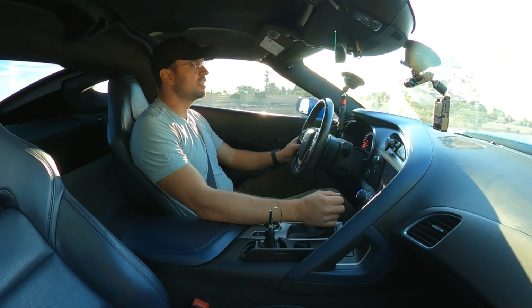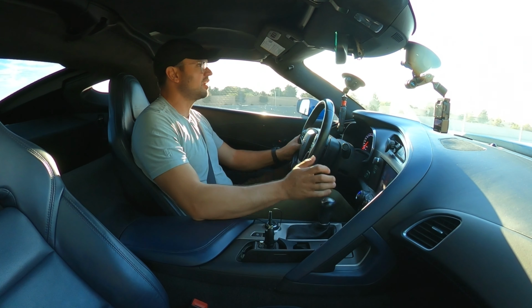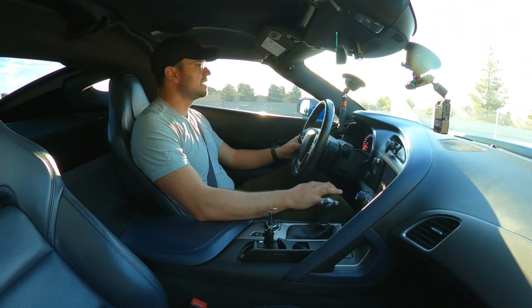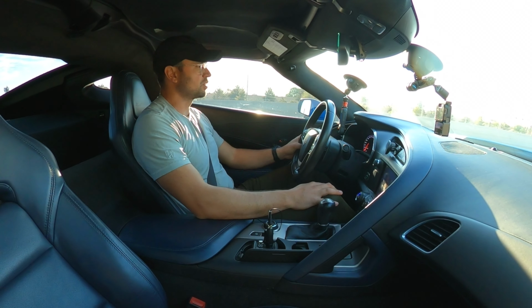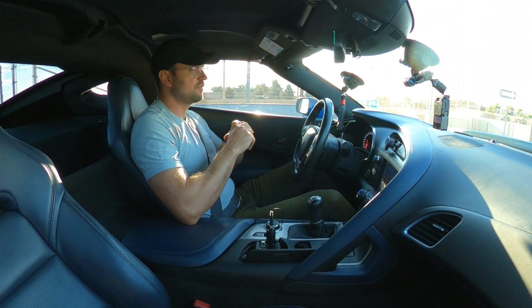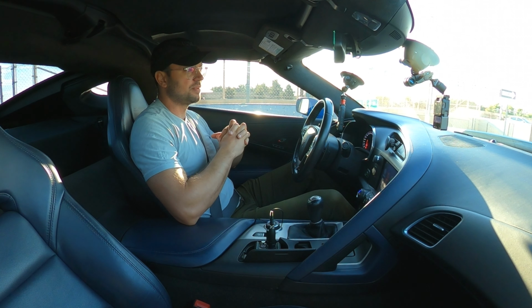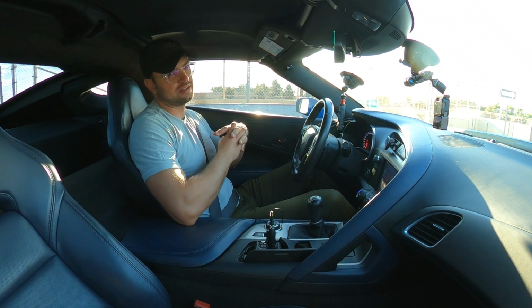I mean, it's a scary thing to say, oh, I'm gonna go fast in this car. You've gotta be on it. This is not as simple as flooring it in a Tesla or a Lucid or even a Porsche. It's another thing. Even in eco and touring modes, whenever you really get on the throttle, the exhaust valves open up anyway. So there's no real way to keep this super stealthy, fly under the radar, don't make a lot of noise. It's gonna make a lot of noise.